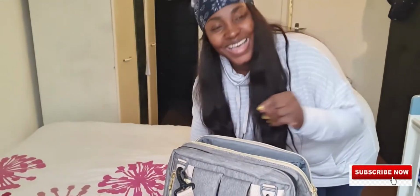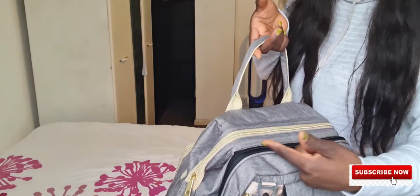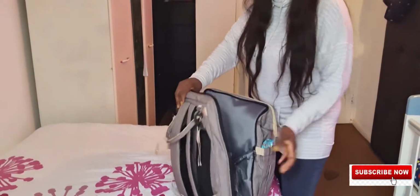So now let's get to the main part of the bag. Let me show you guys. You see this black zipper? This is the middle compartment which I showed you earlier, the bigger compartment where you put your baby stuff and everything. So you see this black part of it, it has a zip. You just locate the zip here, and then you unzip it all the way there, and that's it, that's the baby compartment.